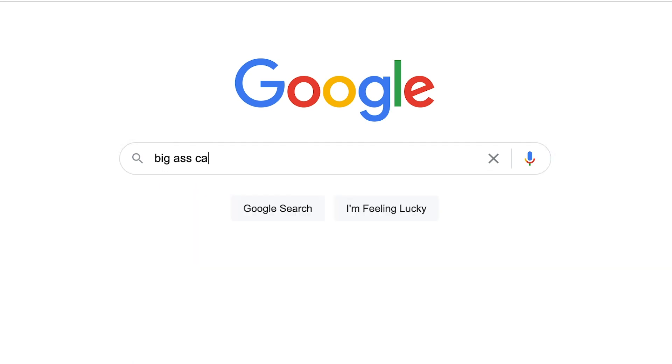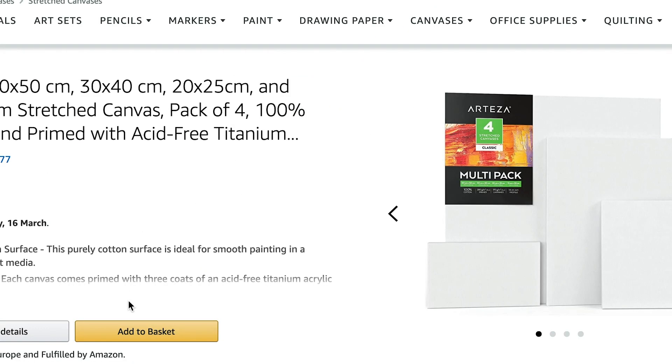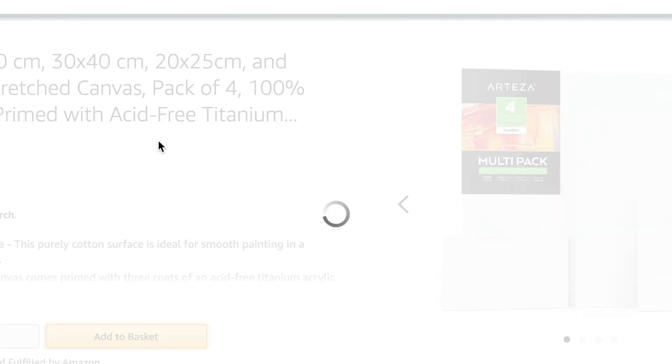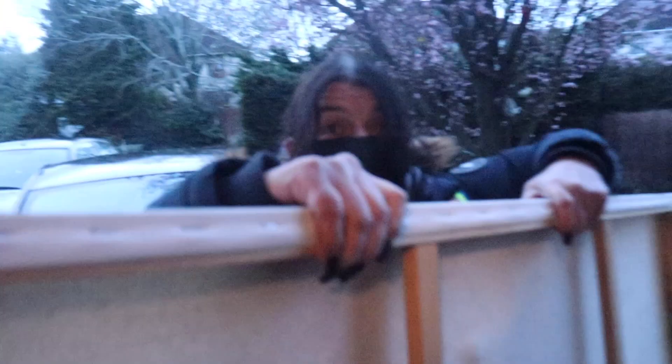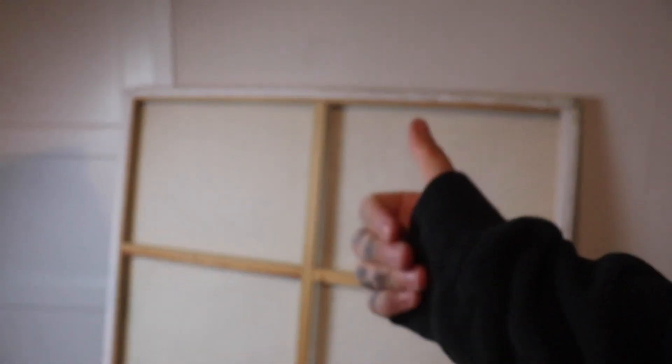Before I even start this project, the first thing I'm going to do is look around my sister's bedroom for a credit card and buy myself a canvas. In normal conditions I would just buy myself one, but seeing as I'm not the one paying today, I'm actually going to order myself a family pack of four. A lot of people in today's art world like to think they're a lot better than everybody else, but remember that you're not, and treat your delivery person with a lot of love and respect. Now that you've secured a canvas, make sure you place it in an area of the room where it can look at you daily as a constant reminder of why you've taken this massive project on in the first place, while your anxiety slowly consumes you within.